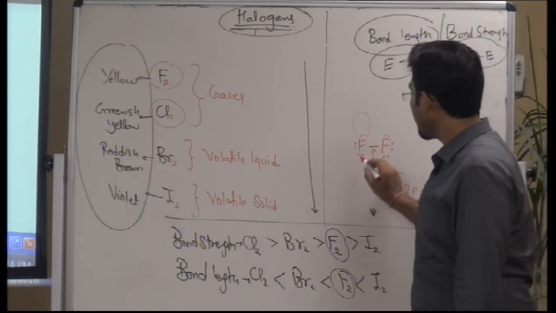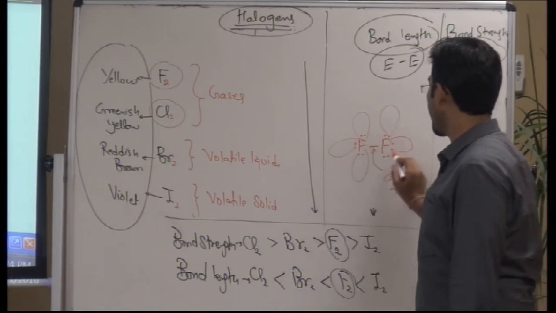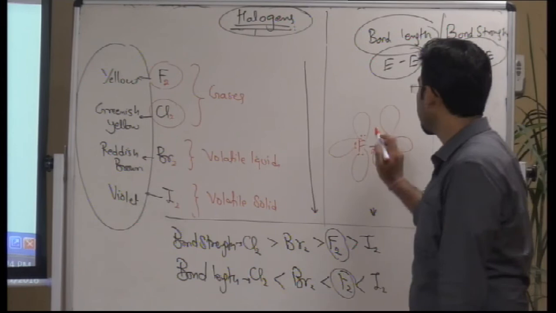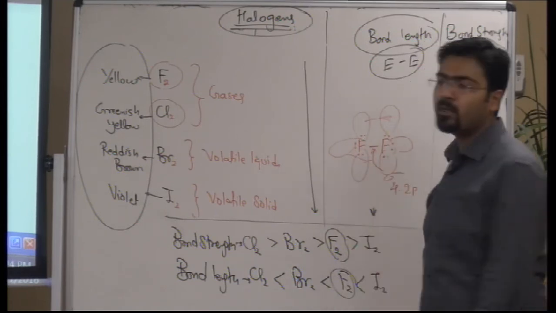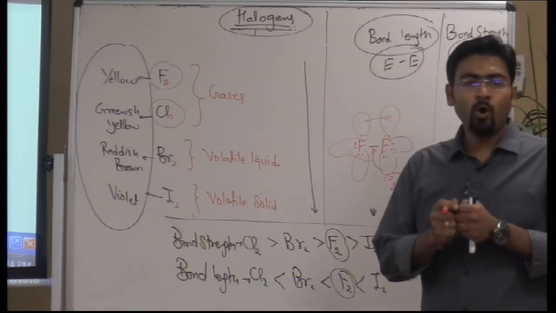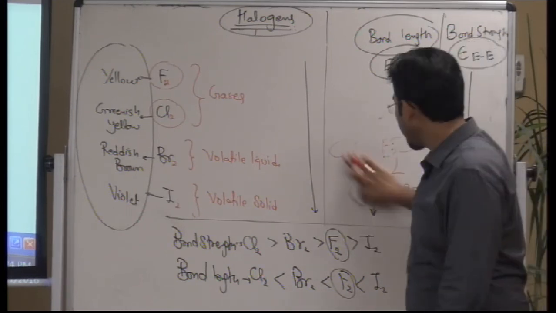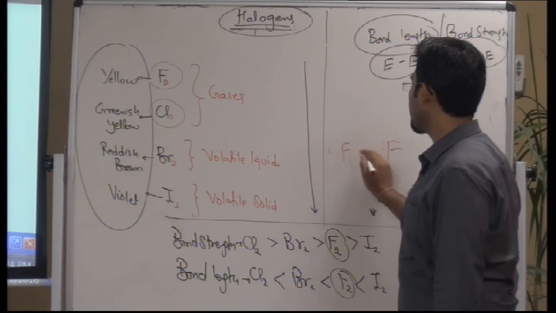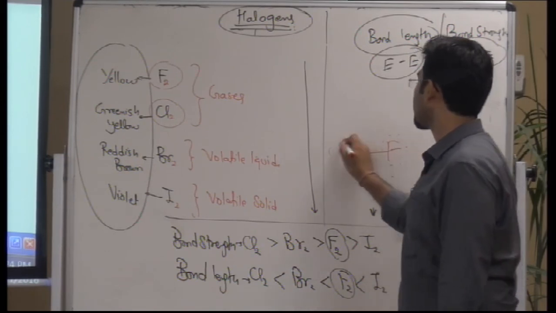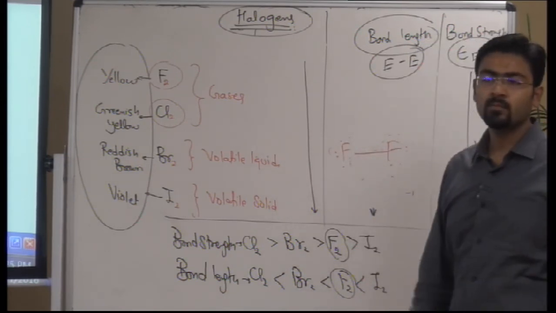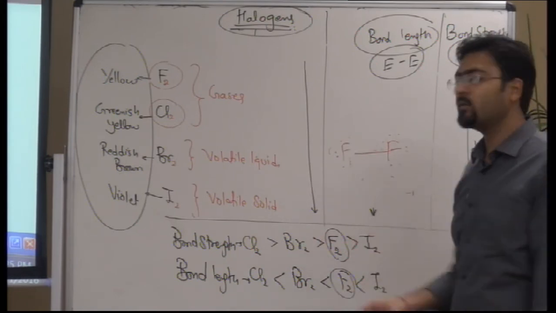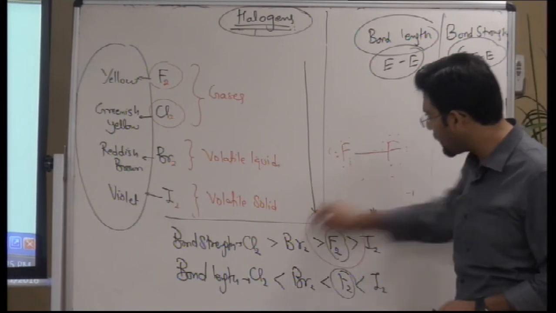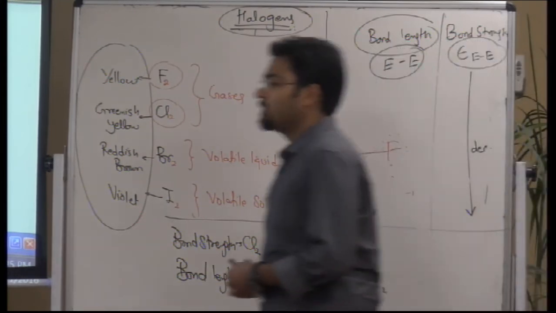The 2 fluorine atoms have 3 lone pairs around them. So when they come close to each other, which they definitely will because of their small size, the repulsion between these lone pairs will be quite high. And to optimize this repulsion, they will increase their bond length so that this repulsion can be optimized. And since they increase their bond length, the bond strength decreases thereby. So this is an important point from the competitive exam point of view. You should remember this.